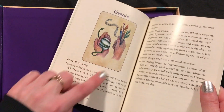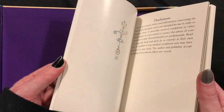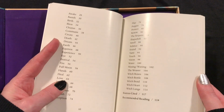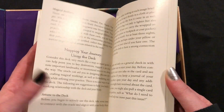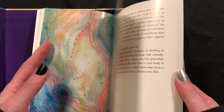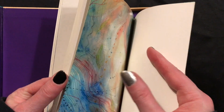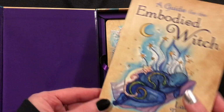Yeah, we've got our thumbnail here and then a reading about it. So that looks pretty good. Looks like the cards are all in alphabetical order as well, which is good. So there's a little introduction here, the senses, using the deck, some different spreads, and then we have our card descriptions, which are in full color, which is really nice. And I think that goes right till the end. And then sources. Okay, so very cute little guidebook. Looks very handy, so really nice.